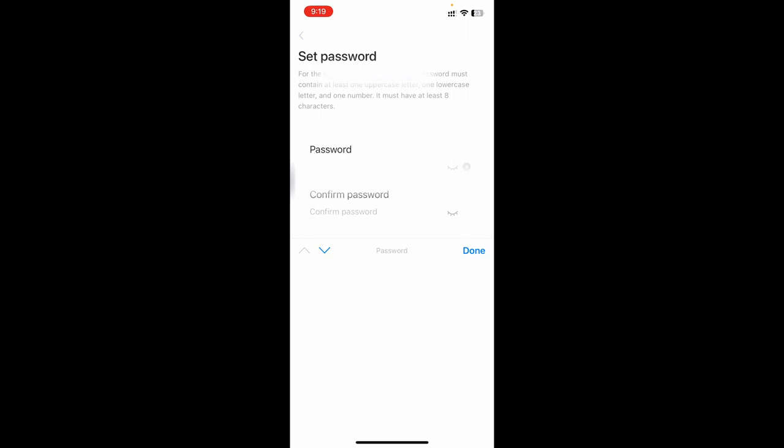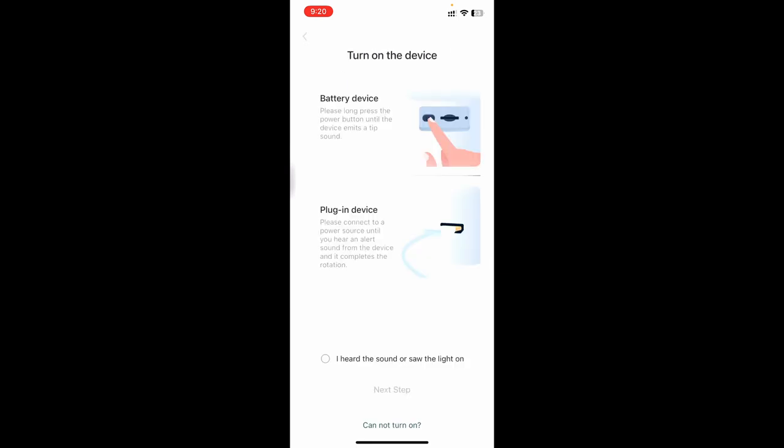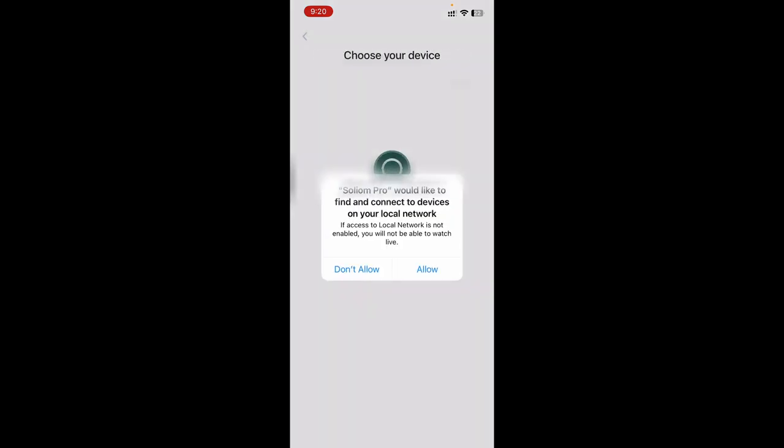So now, because this is my first time using a Soliom product, you will need to sign up for an account, probably like me. Then they will send you a verification code to your email. Once you get that, put it in, and then you will be able to customize your password. Once you selected a password, go ahead and click done, and then congratulations, you have successfully registered. Now you will need to please add a device, so add a new device. And it uses Bluetooth, and then it shows you a little bit of directions. We already plugged in the device and charged it and powered it on, and we heard the sound and saw the light, so we will click I heard the sound. Or saw the light on and hit next step. And so you will hear that chime when it's ready to connect.